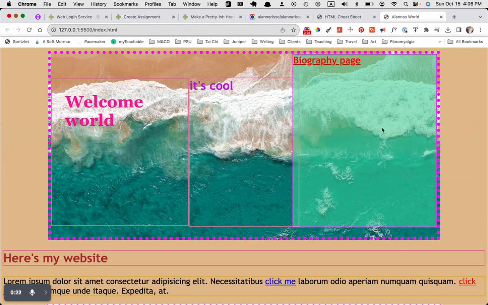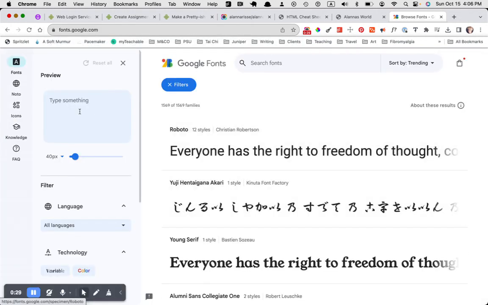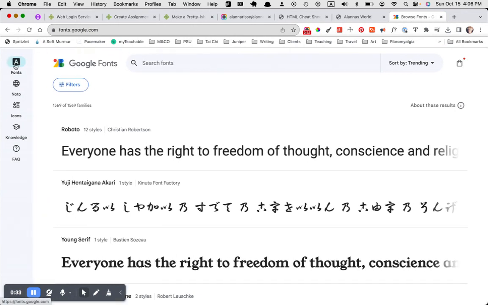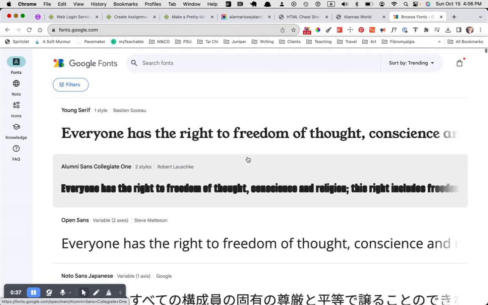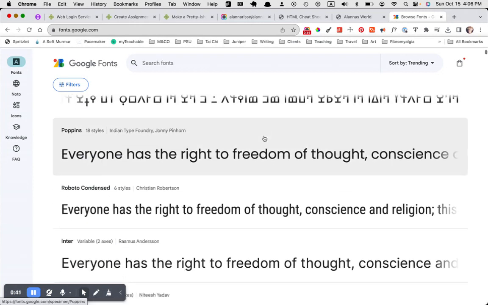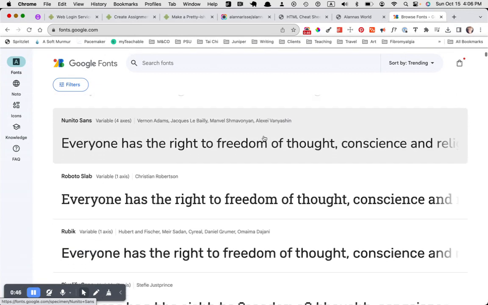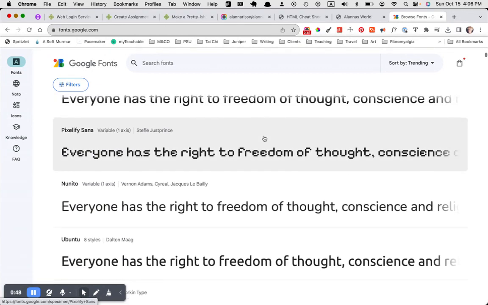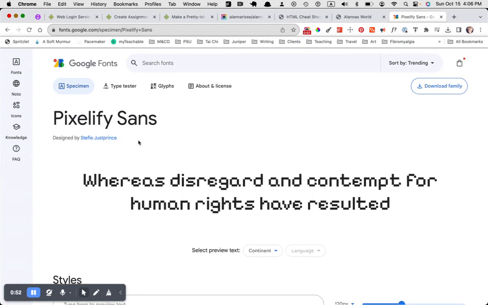First thing is let's pick out a couple of fonts. So, I'm going to go to fonts.google.com and let's see. I'm just gonna do my thing. What do I want? I don't even know what I want my website to look like. I kind of do like that one at the top. Cool. I'll do some sort of video game style, maybe.